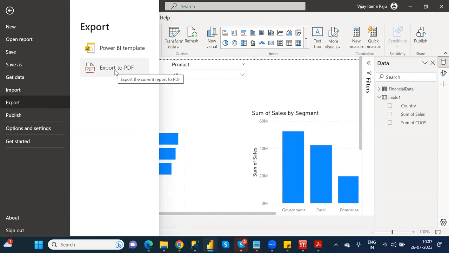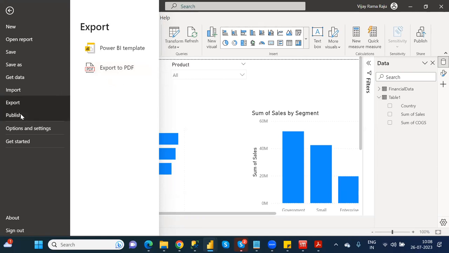By clicking on this, you can export this particular Power BI report in the PDF format. Remember, this is very, very, very important. Sometimes clients ask for the PDF format, and from here itself you have to give that. Understand clearly or not? Any doubts in this one?